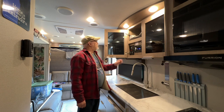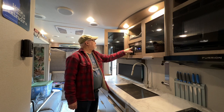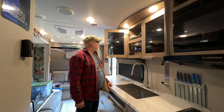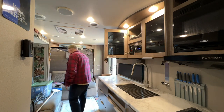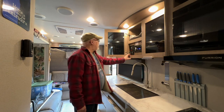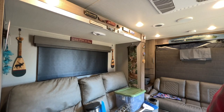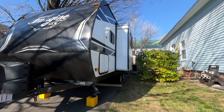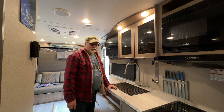Okay, how are we doing on power and stuff? Battery is full, that's great. Fresh tank is empty, black tank is empty, gray tank is empty, that's good. I guess it's time to extend the slide. Slide out, nothing behind it, okay, good. Here we go, slide out. Ready to begin the de-winterization process.